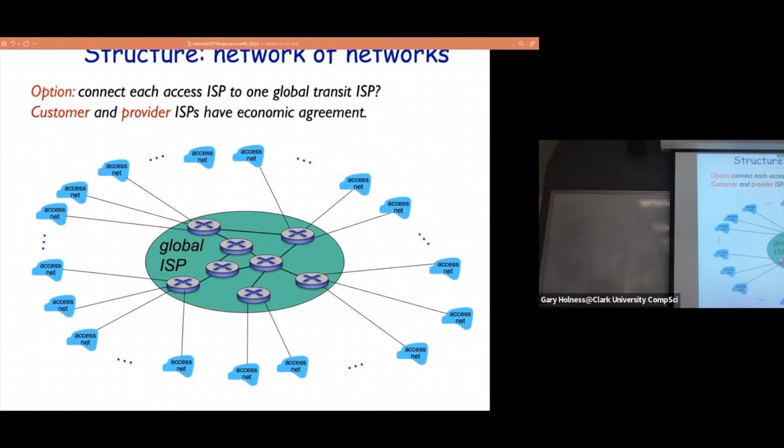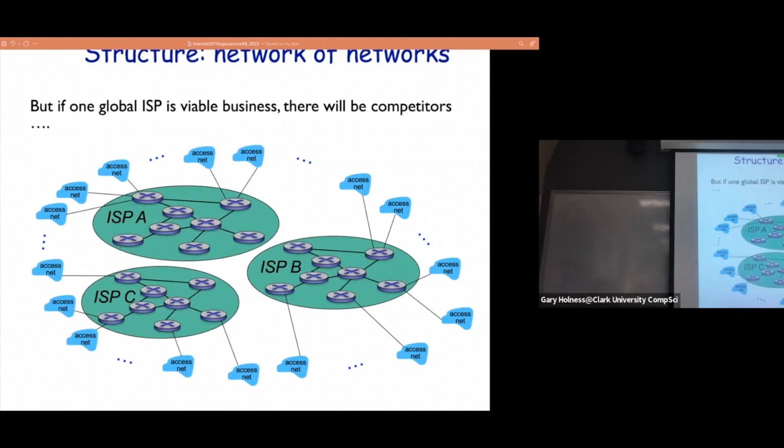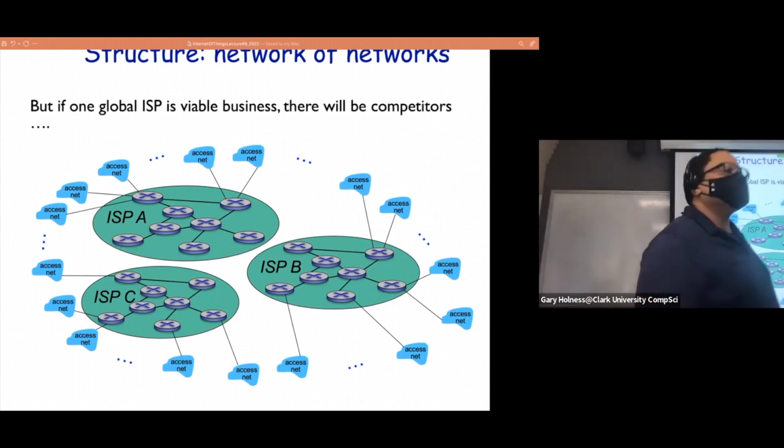So just like how you buy a subscription, you're leasing bandwidth, they're also leasing bandwidth, but they're dealing with a larger amount of bandwidth because they're aggregating all the data from a set of mostly residential and commercial customers. And so it's a pretty good business to get in, and competition in the marketplace being a thing, if you're going to have one global ISP, you're going to have a lot of competitors. And there are all sorts of specialized ISPs for all sorts of things.